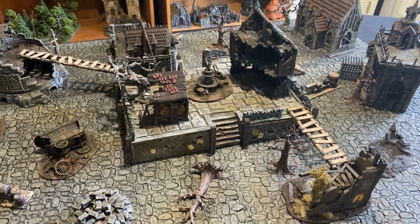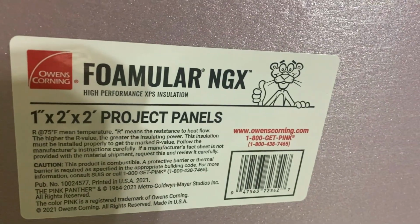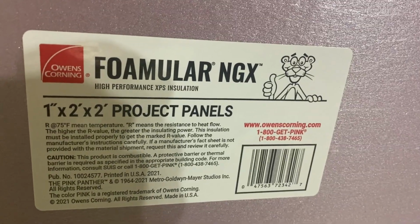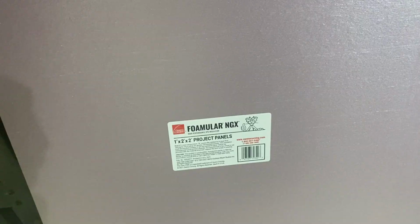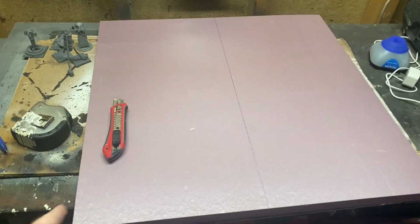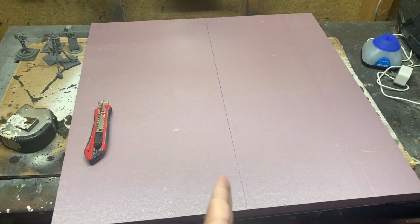Let's get started. Picked up 3 of these. They are 1 inch by 2x2, so 2x2 this way, and then they're 1 inch thick. I'm gonna have to cut this guy in half. So since it's 2 feet wide, we wanna cut it directly in half.